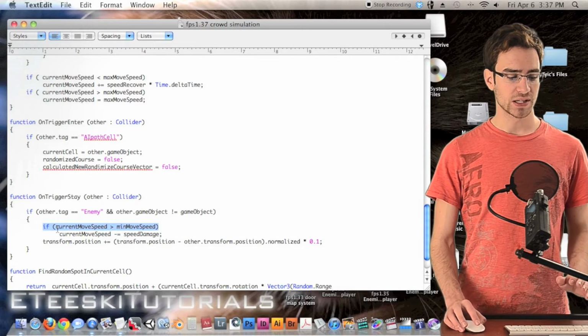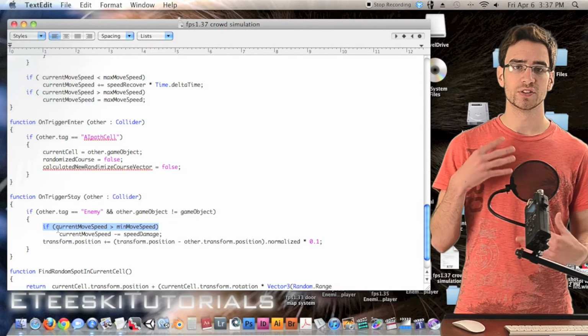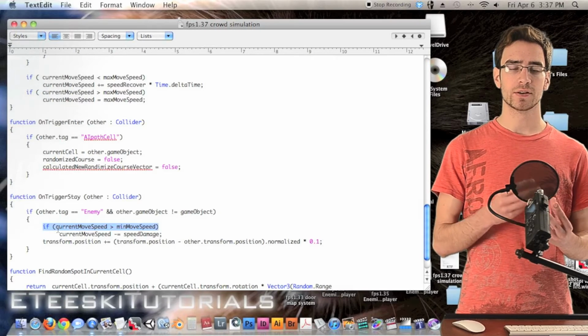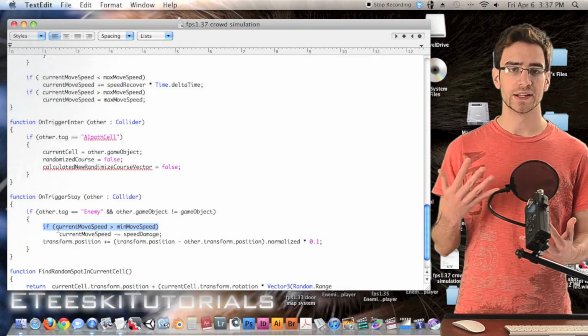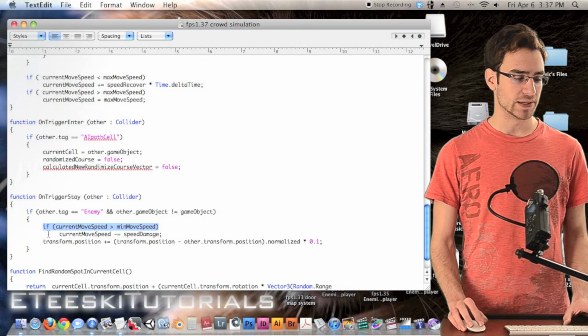So first of all, we're just making sure that the current move speed is larger than the minimum move speed, because we are going to be reducing the current move speed, and we only want to do that if the current move speed is currently larger than the minimum move speed, so that we don't get lower than the min move speed.